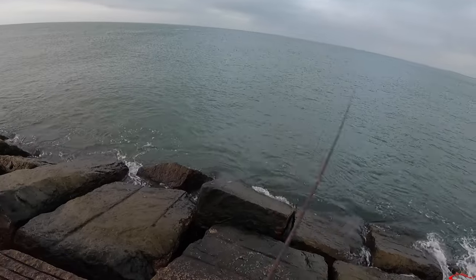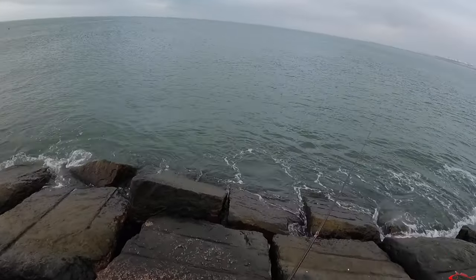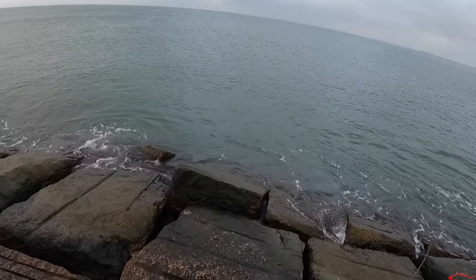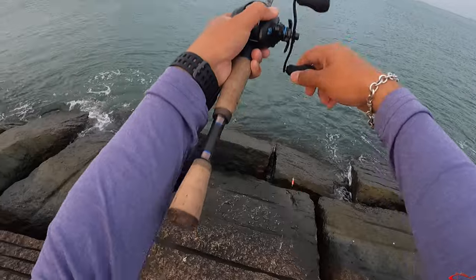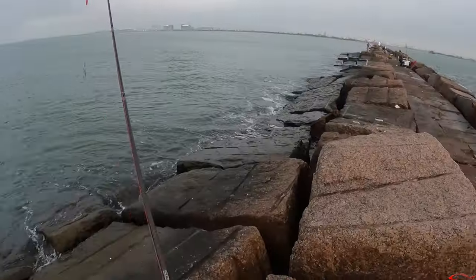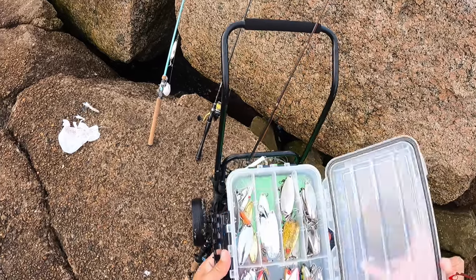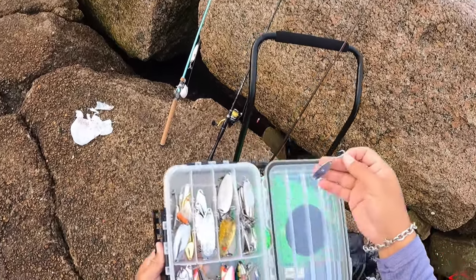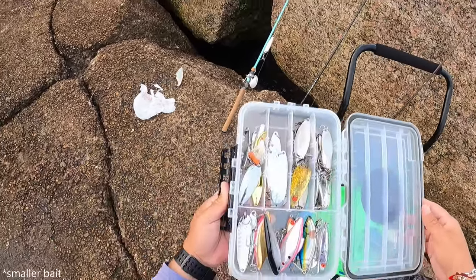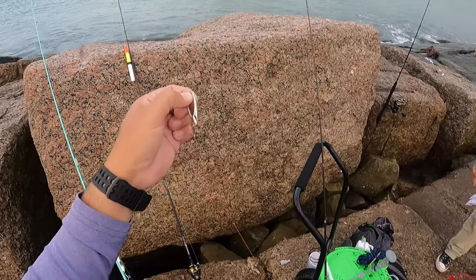Sometimes you might have to downsize your lure and go smaller. But it's like they were liking it on the fall. I got several hits of them hitting on the fall. All right, notice what they're eating. Smaller spoons. Smaller spoon.